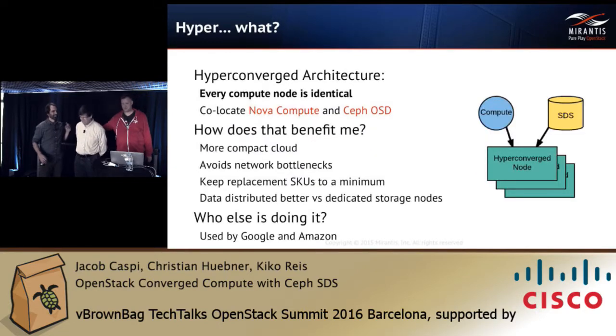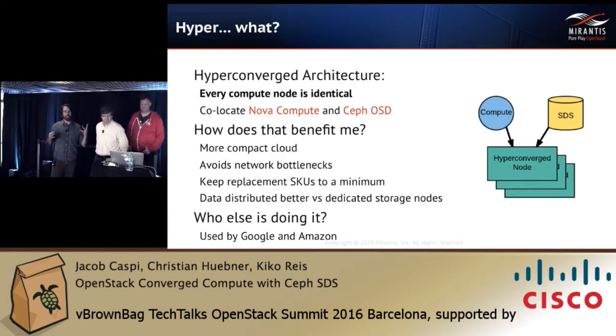Kiko, who is going to do the next slide. Yeah, and since our second slide starts with caution, this slide frames why and what is hyperconverged in practice. When you look at a hyperconverged cloud, every node is identical. The hardware is the same, and the configuration on those nodes is as much as possible identical. Why do we want every node in the cloud to be the same? I mean, apart from the fact that this is how Google, Amazon, and Facebook build their general purpose clouds.